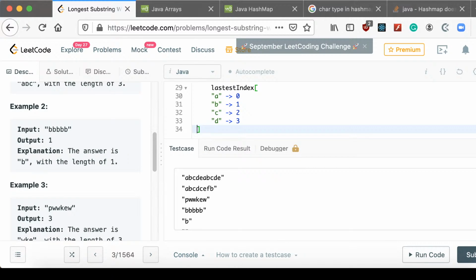So we have max length here is 2, and we put 4 here.